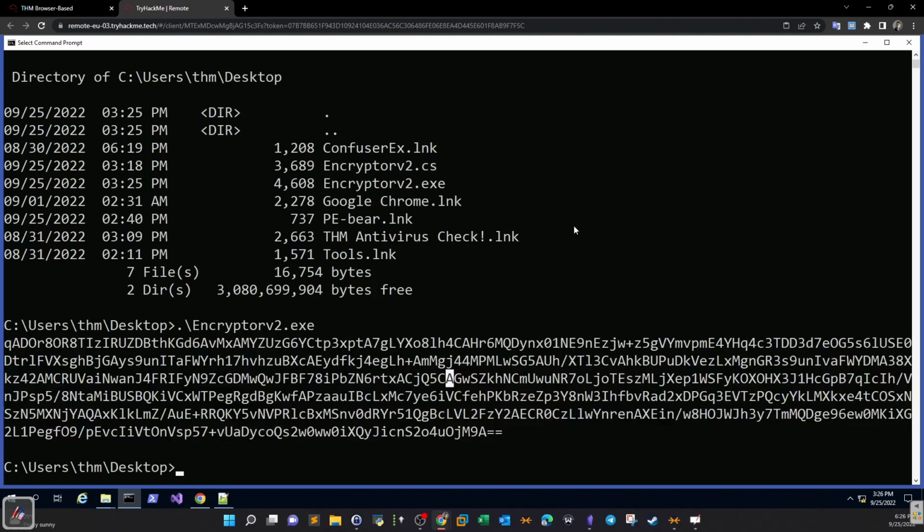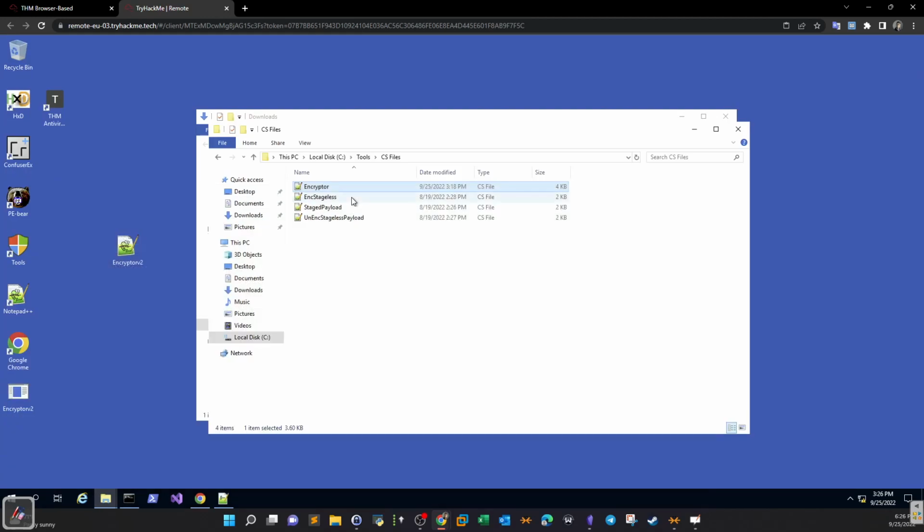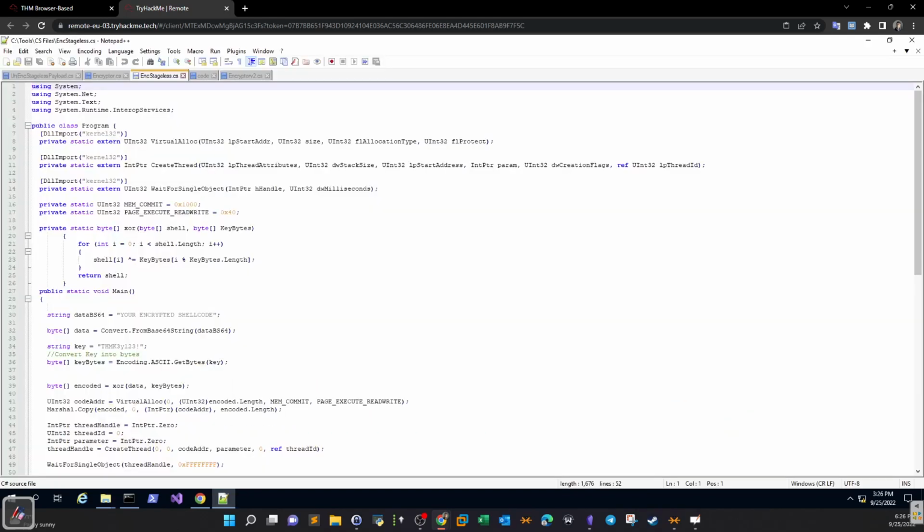Now, what about if you go back now and examine this one, encrypt Stageless? In this code, there are some adjustments that have been made. The code here is going to decode the shellcode before executing it. Okay, again, to match the encoder, we will decode everything in the reverse order we encoded it.